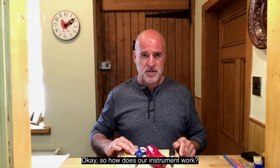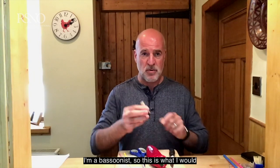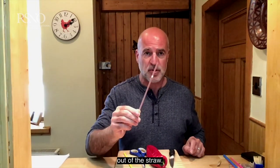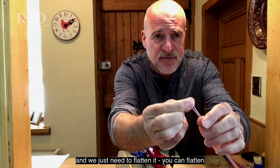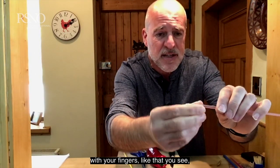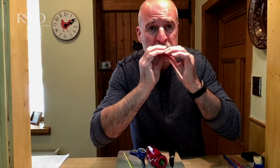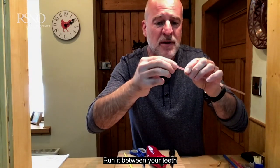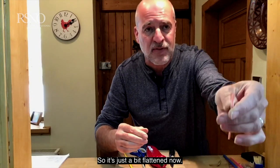Okay, so how does our instrument work? Well, first of all, we need a reed. I'm a bassoonist, so this is what I would use in the orchestra. Here's a reed. And we are going to make our reed out of the straw. What we need to do, first of all, is you can get the end of the straw, and we just need to flatten it. You can flatten it with your fingers, like that, you see? About 1.5 centimeters in. Really flatten it. Alright, let's just run it between your teeth so it's nice and flat. It's got a good crease on the end, yeah? Can you see that? So it's just a bit flattened now.